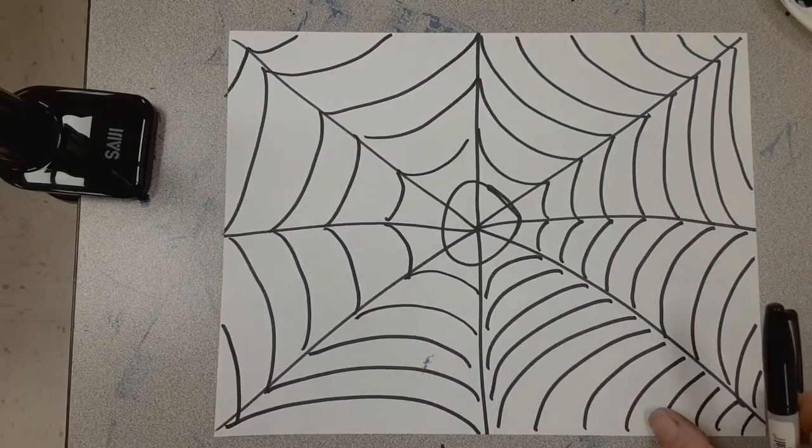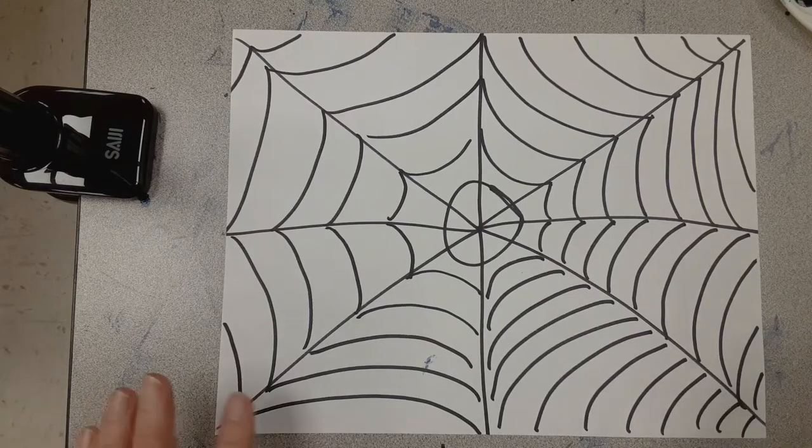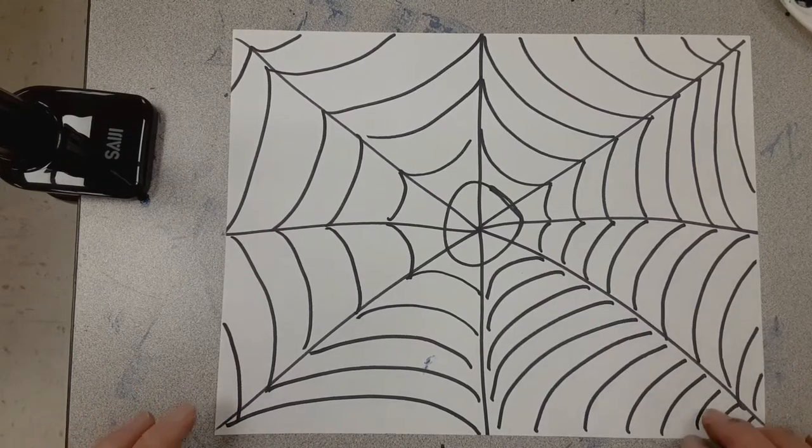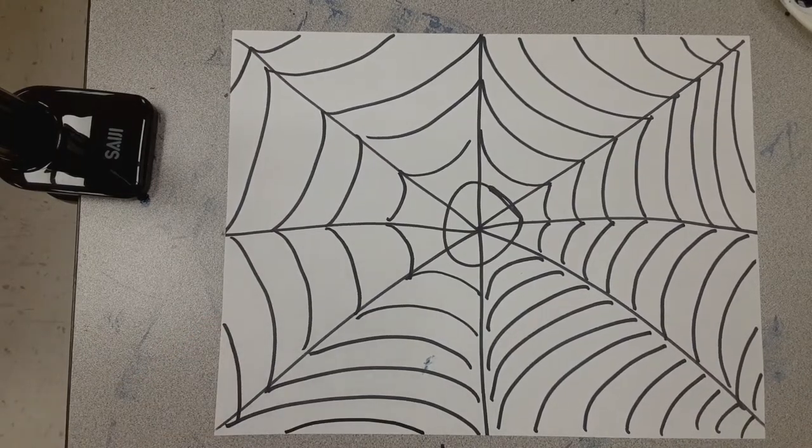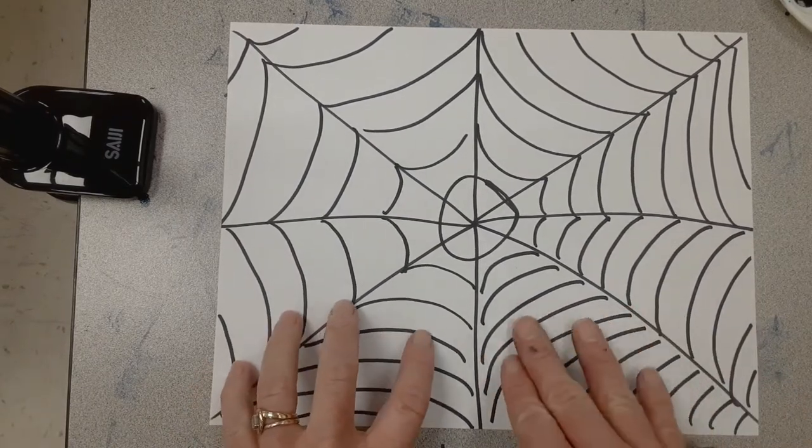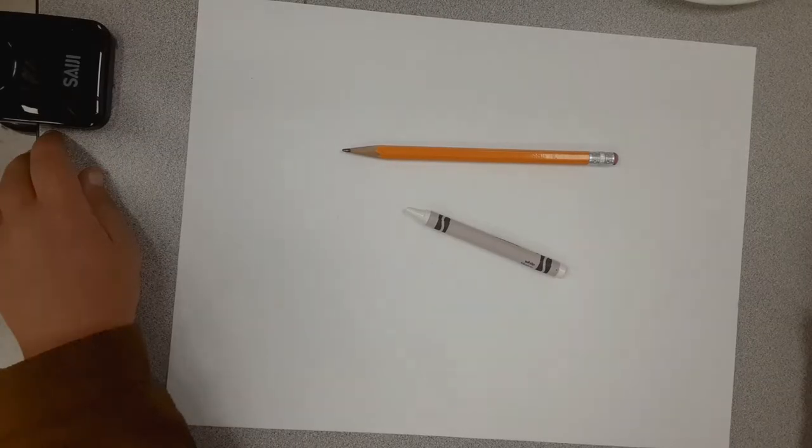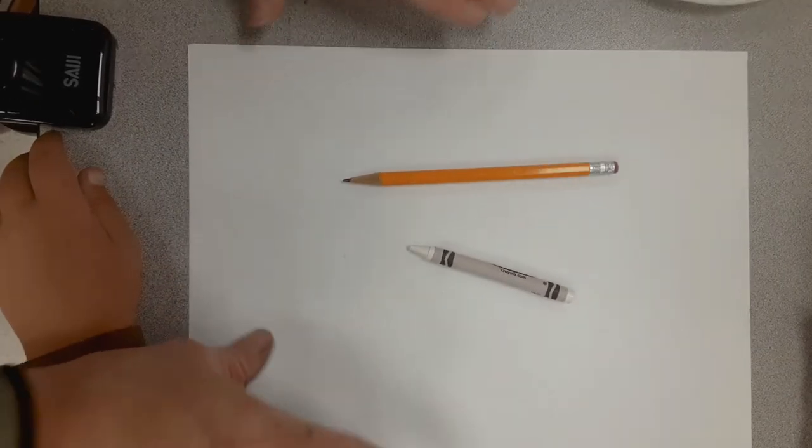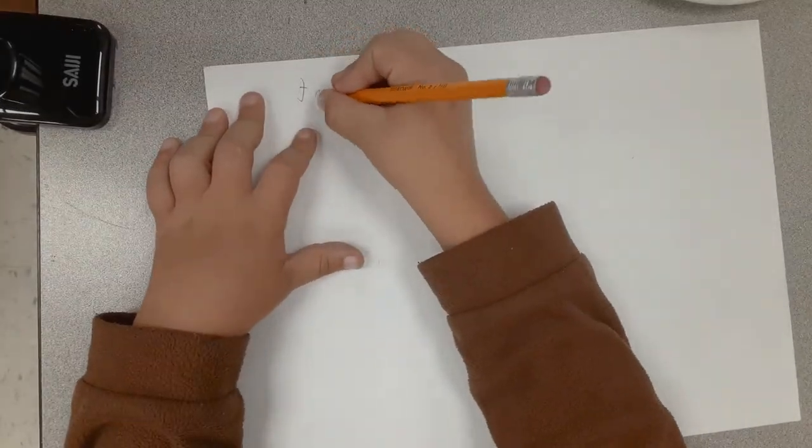And then after that, you'll paint it. So we're going to go down to the video with Joseph and you'll see him doing it. Now you won't see very well the white crayon because it's white crayon on white paper. So keep in mind, this is what it's going to look like when you're doing it with your white crayon. Joseph, I want you to write your name on your paper, write your name dash your grade level, dash your teacher's initials.